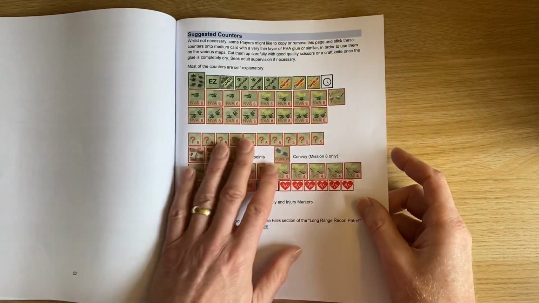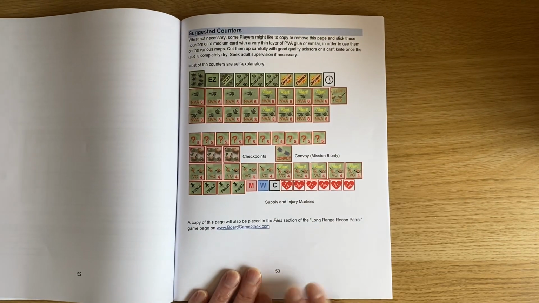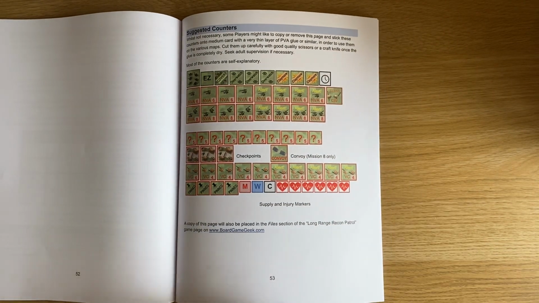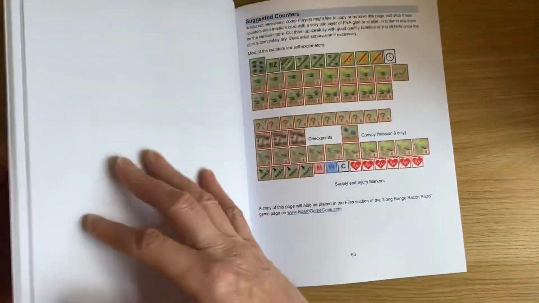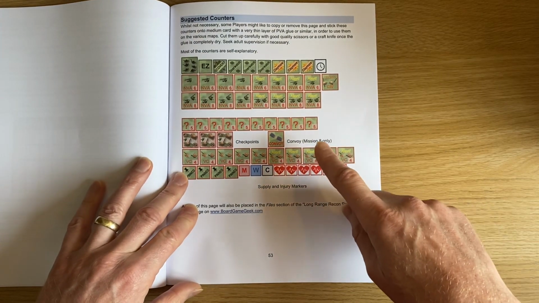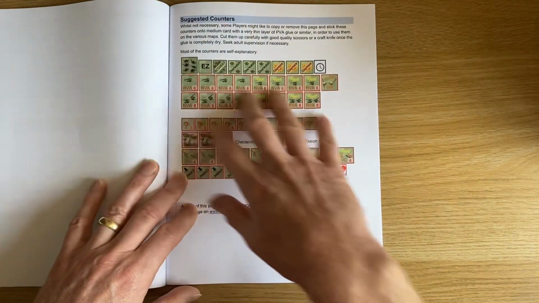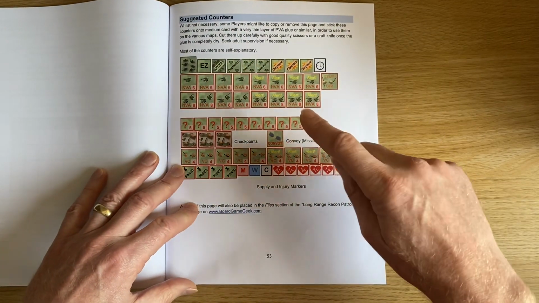As I say, they're not difficult to make. I really would urge you to have a go. I know, certainly I always used to shy away from print and play games. Not that this is print and play, obviously you're getting the book here. But I appreciate that some people are reluctant to try this sort of game because they think, oh, I've got to do some stuff, but it really is easy.